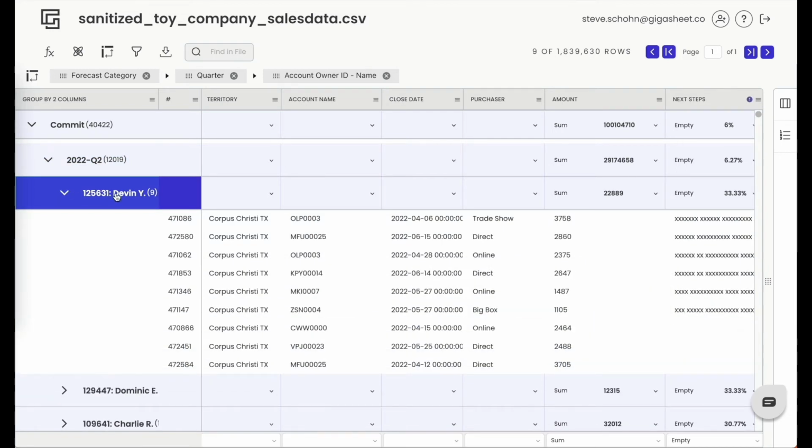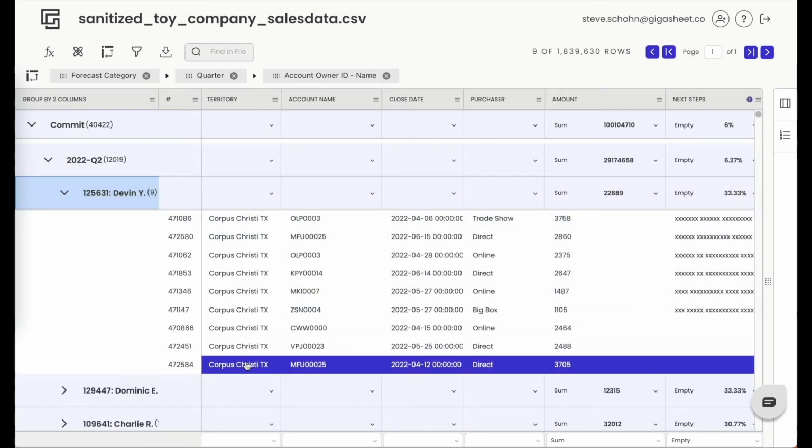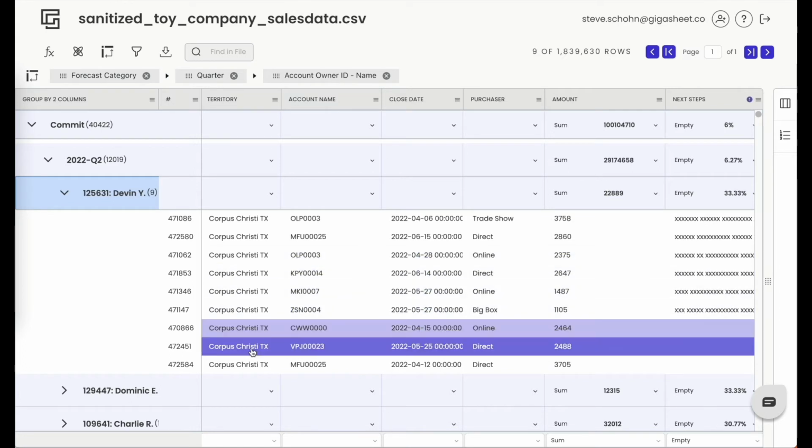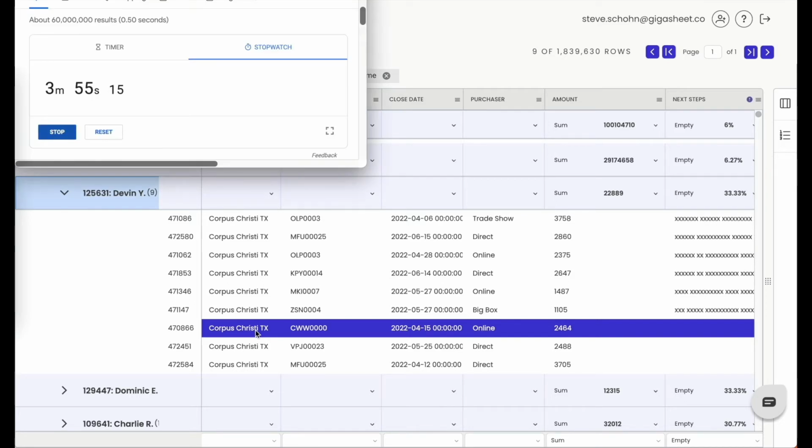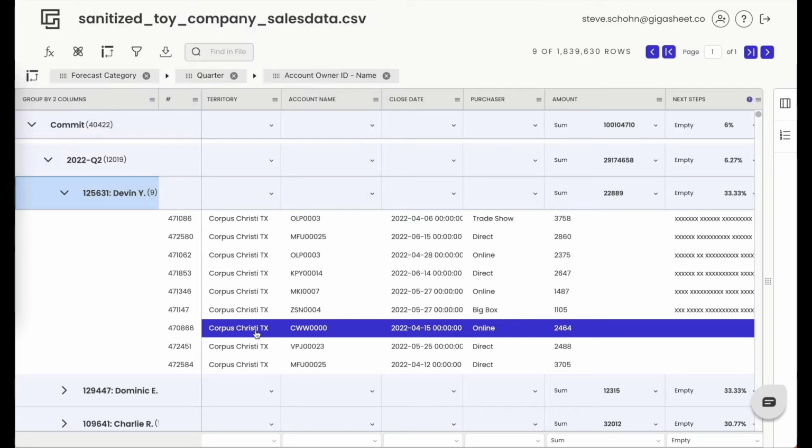I can click down and I see that Devin in Corpus Christi here has 9 deals and 3 of them don't have next steps. So really quickly, and by really quickly, I mean 3 minutes and 50 seconds, we're able to understand what's going on with this data set.